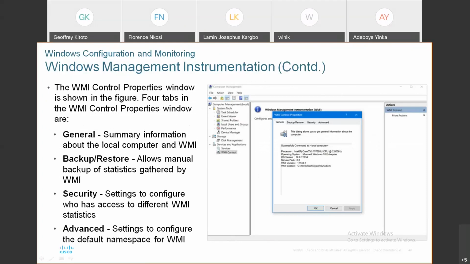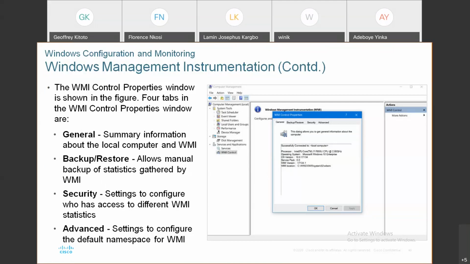If you execute that under the properties, you'll get the following tabs when you select Windows Management Instrumentation Properties. General tab: summary information about the local computer and Windows Management Instrumentation.